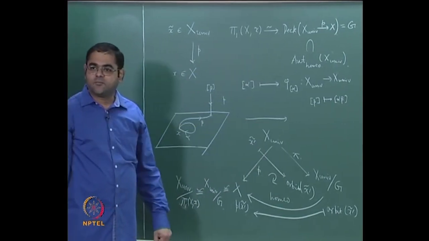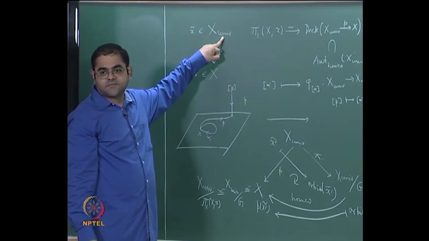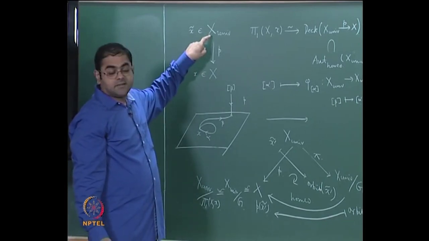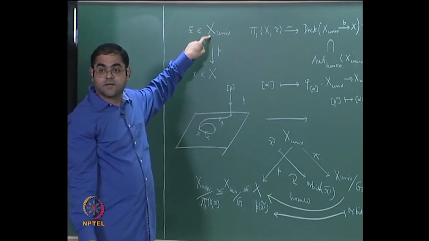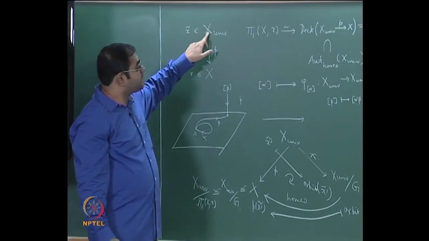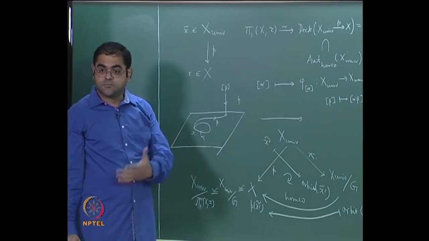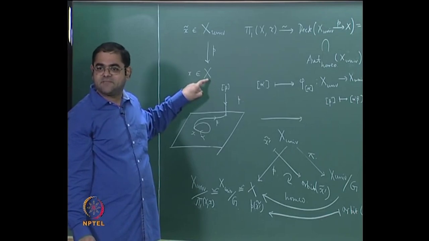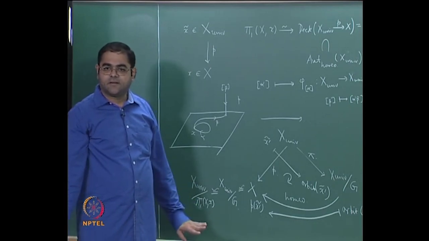Whatever I have said will also work in the holomorphic category. If X is a Riemann surface and X universal is the universal cover of the Riemann surface, which gets a unique Riemann surface structure, then not only is the fundamental group below identified as a subgroup of the holomorphic automorphisms of the universal cover, namely the deck transformation groups are now holomorphic maps, holomorphic automorphisms, but if you take this Riemann surface above and go modulo the fundamental group below, which is now thought of as a subgroup of holomorphic automorphisms, the quotient you get is again the same Riemann surface. You get back the same Riemann surface, and everything is valid in the holomorphic category. This is something that I want you to bear in mind.